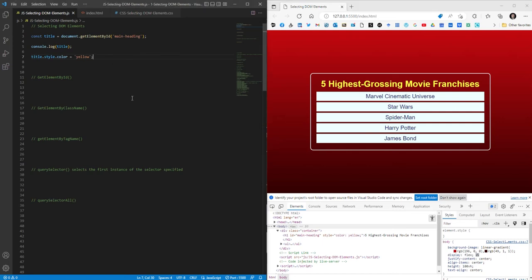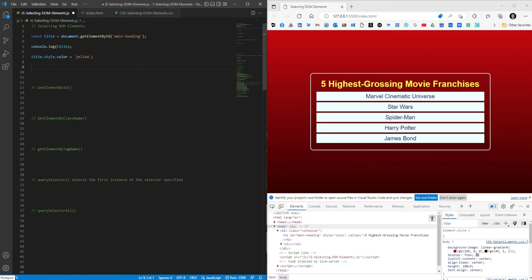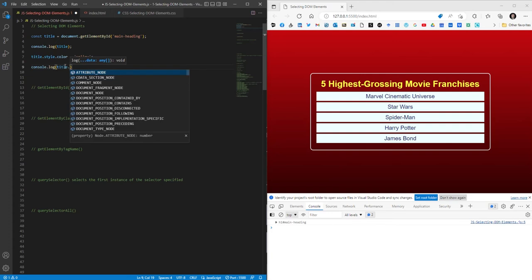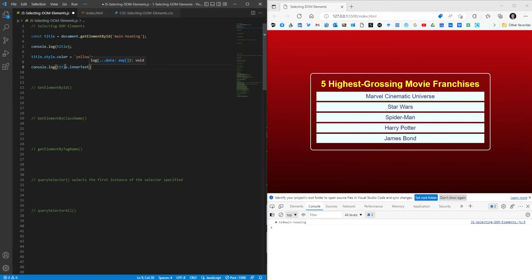The other thing that we can do now that we've constructed a variable that contains the heading is we can also console log what's inside the title. And we do that by console log title, and then we add inner text, and let's not forget our semicolon, and let's update and see what happens.